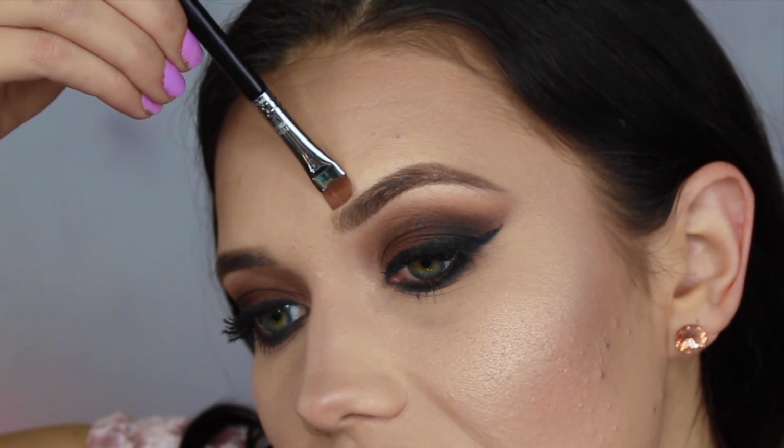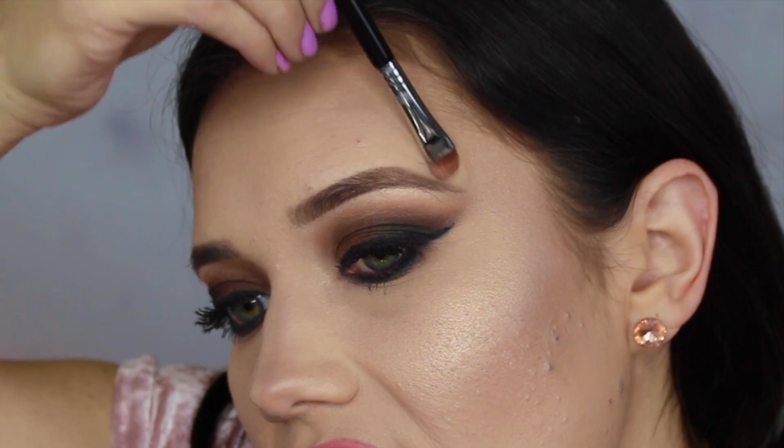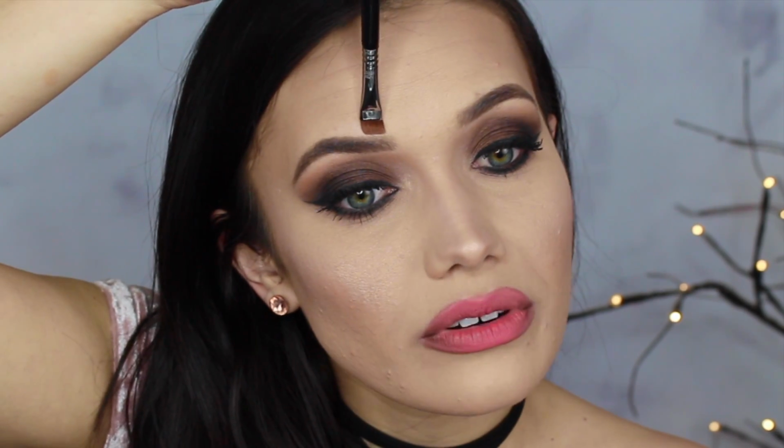And what's awesome is it's flat, so you can flip it and just hold it above your brow like this. Just super awesome for anyone who likes a pretty precise brow. But of course, that's not the only way you have to use it. Some people really like it for their eyeliner. You can really shape up your lip line too, which is a really good trick.